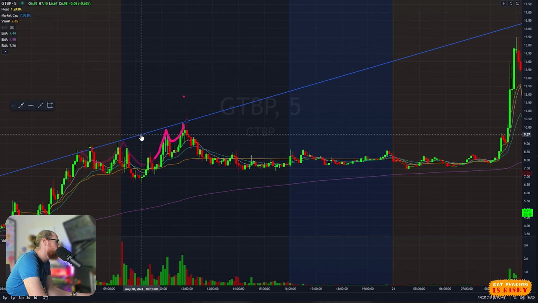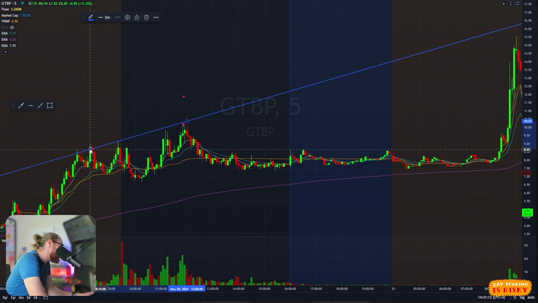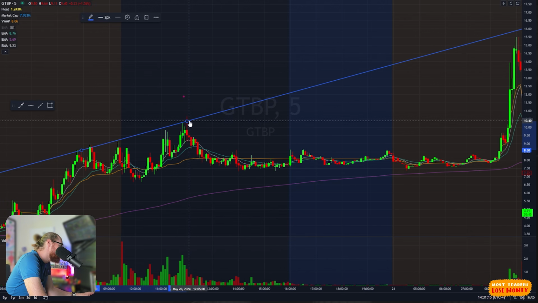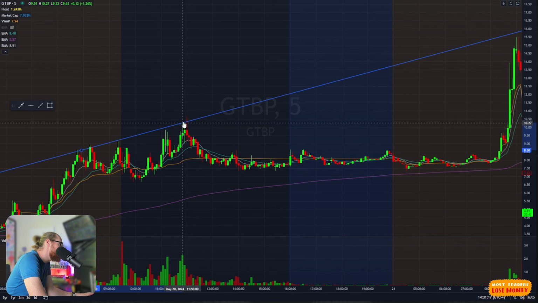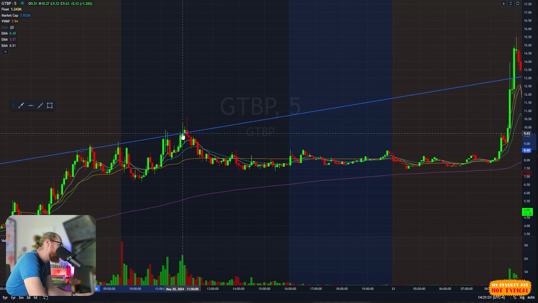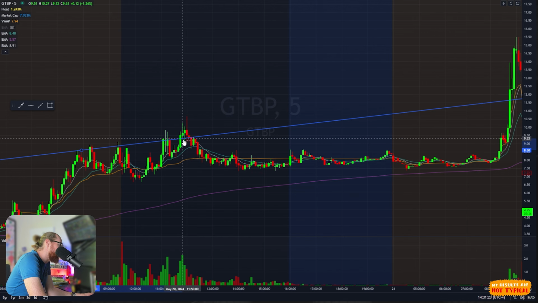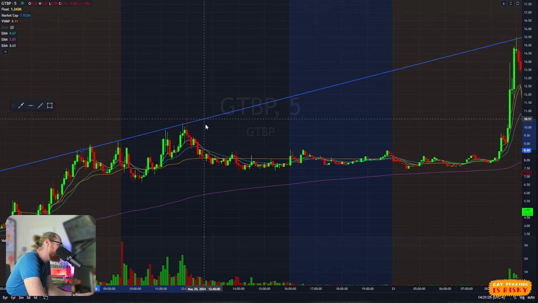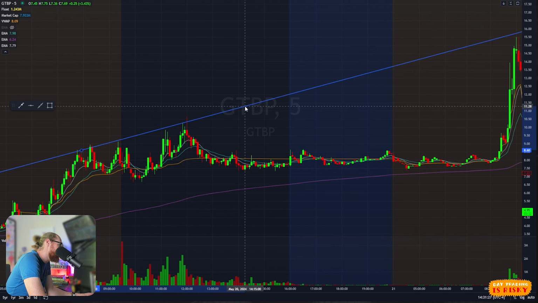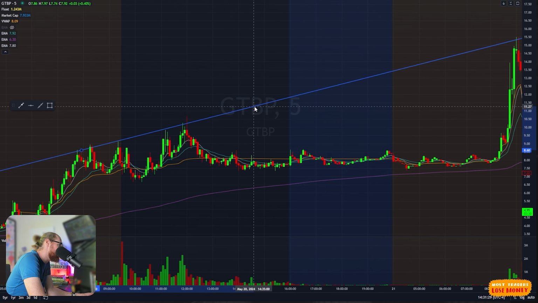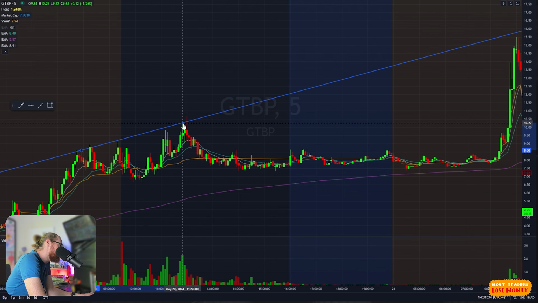So usually what I'll do is adjust the trend line connecting highs and lows, because I don't want to just cross it in the middle. I do want to at least connect to somewhere on a candle. It could be the top of a body, it could be the bottom of a body, it could be the bottom or top of the candle. I don't like trend lines that are just totally floating in space like this, where I don't connect it to anything. I do like to connect it at least to something.